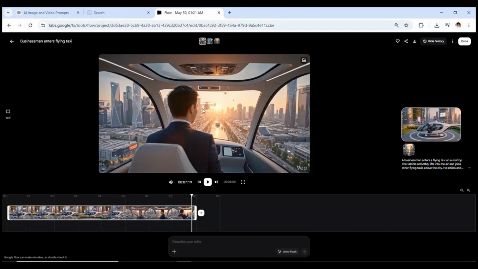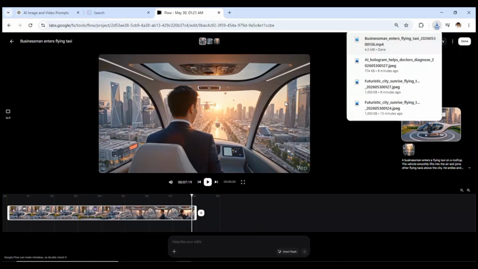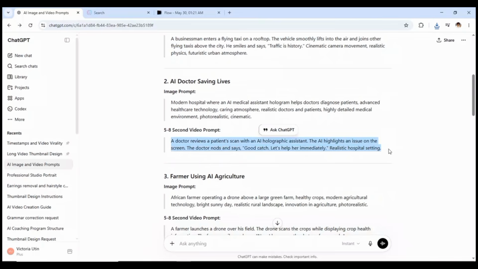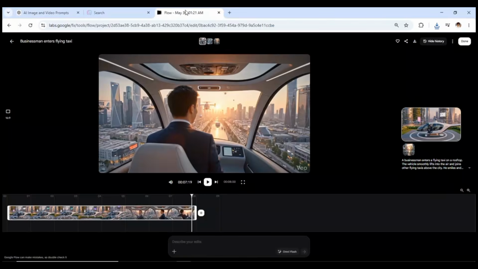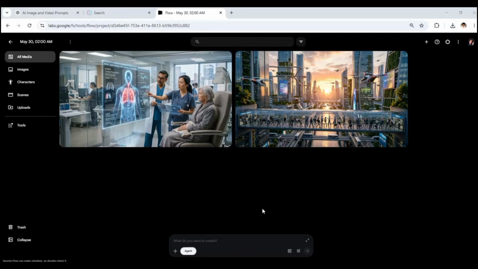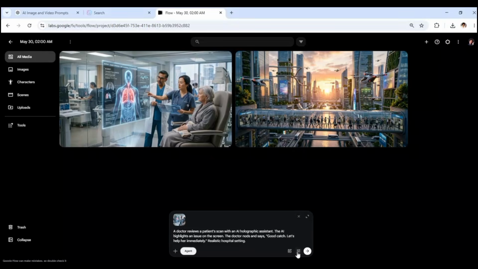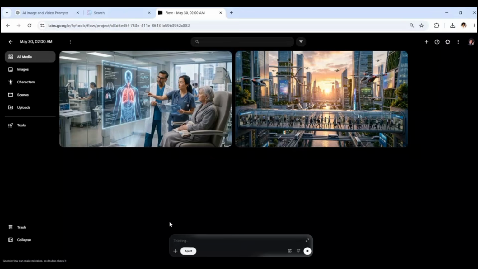Now we are going to create one more video. It's done downloading, so I'm going to come back and copy another prompt, video prompt for number 2. Okay, let me go back to Flow. So let me click on these 3 dots and then you see add to prompt. So I'm going to go ahead to paste my prompt. So here is the video prompt, and then at this point you can kindly select the aspect ratio and everything. So it's already been selected, so I'm going to click on this arrow facing sideways to send.